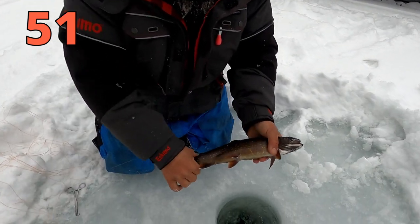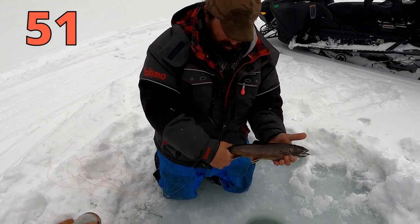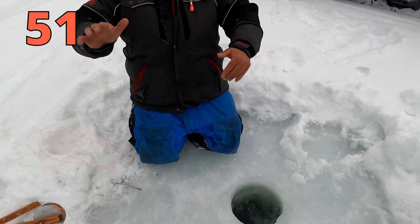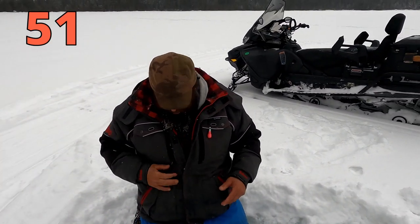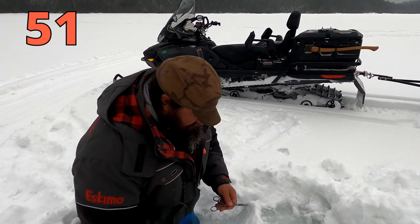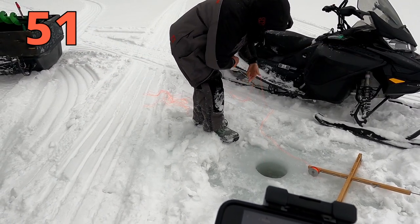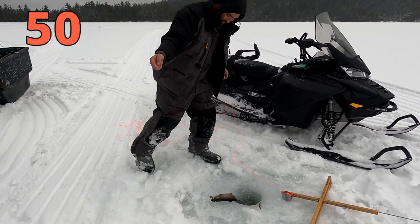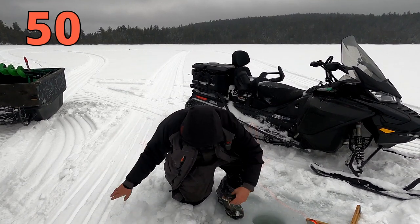There he is, guys. Wow, he is pretty red. Almost orange-like. Nice! All right, on the board. First splake that I ever tried for. Right. All right, I'll just leave this. We'll go get yours, because you got two flags up, I believe. Yeah. Just a little one fell off. Nice. It's number five, I think.